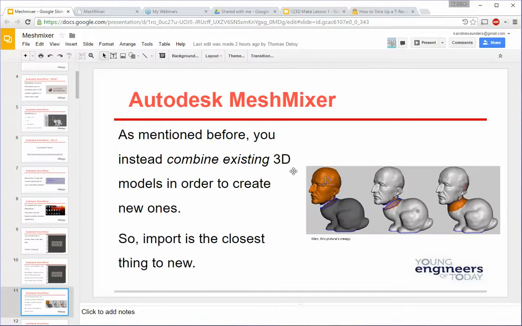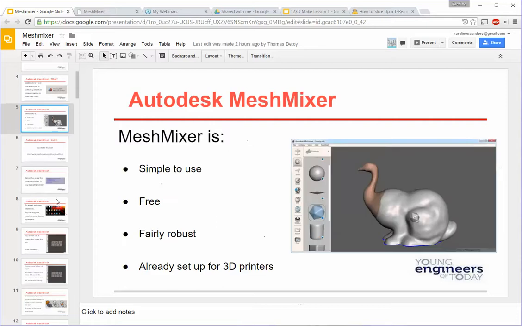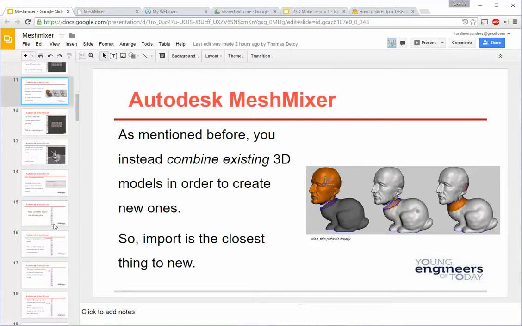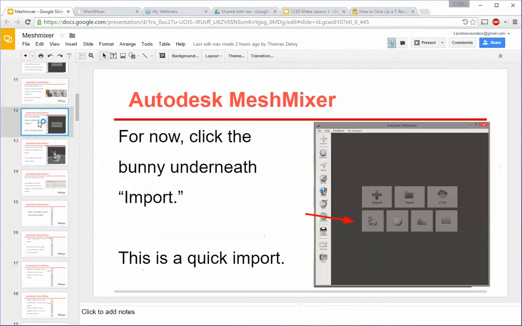like I said, you actually combine existing models to create new ones. Import's basically new, but you have to start with something. So this is pretty creepy. This is one of the many things you can do. I mean, a lot of changing of the heads here. Duck rabbit, man rabbit. Can you change the color? Yes, you can. And I will go over that actually in a little bit. But yeah, there's a lot of creepy stuff that I'm going to be doing. A lot of weird skewing of my rabbit that'll make it look kind of creepy.